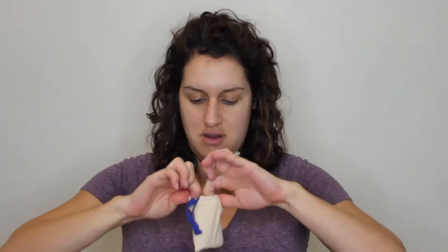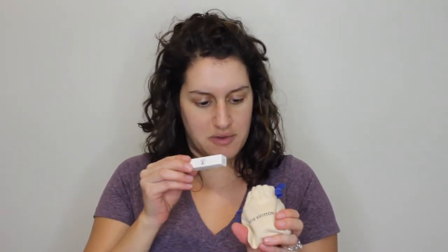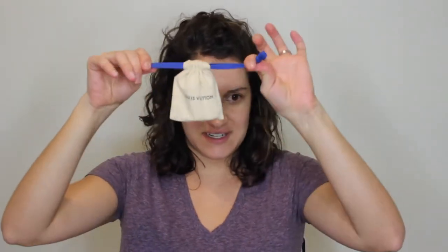Okay, let's see. What is this? Oh, they probably sent me more perfume samples. And yes, they did. They sent me some more perfume samples, like they did in the last one. It comes in its own little dust bag. Okay, so here is the item. It comes in tissue paper wrapping.